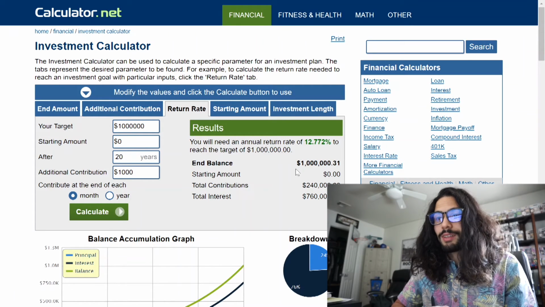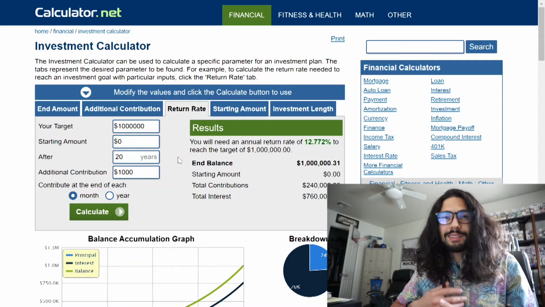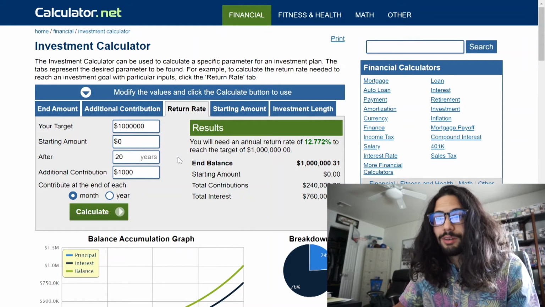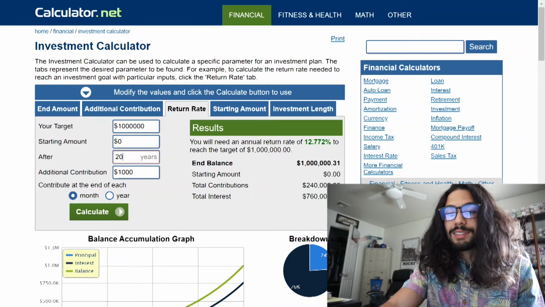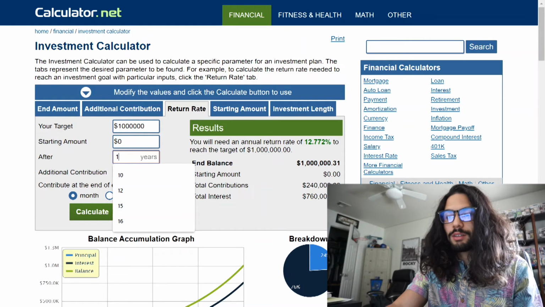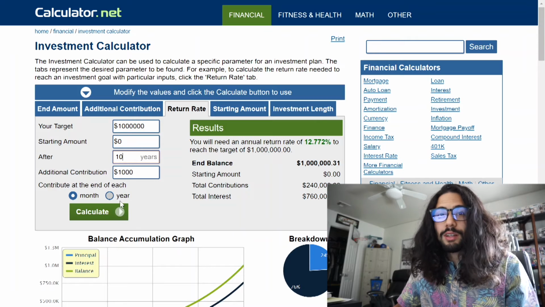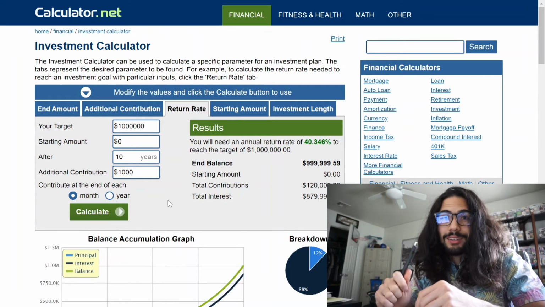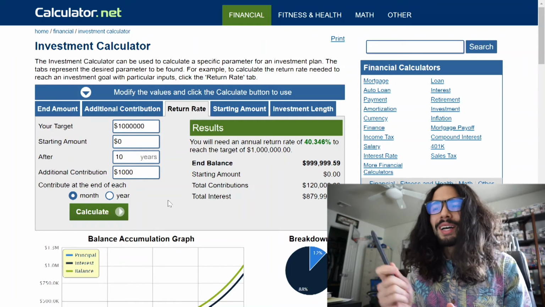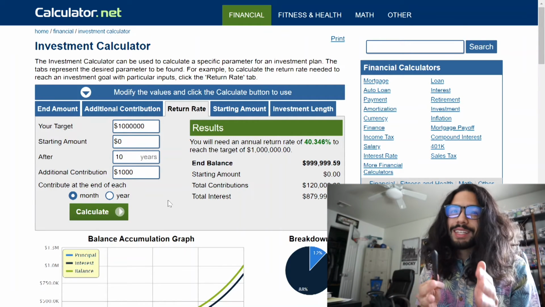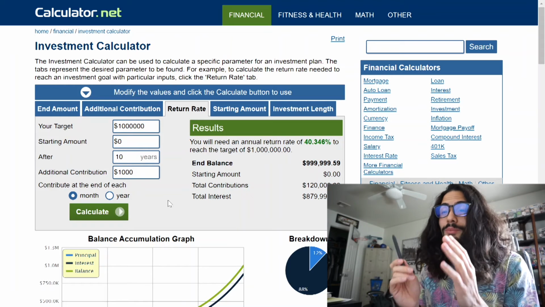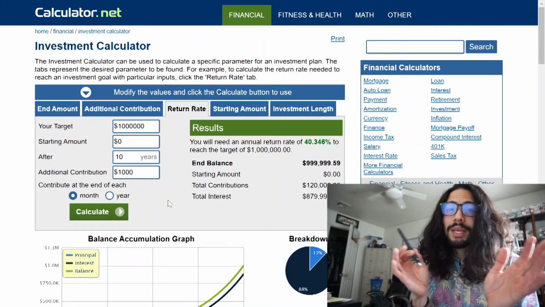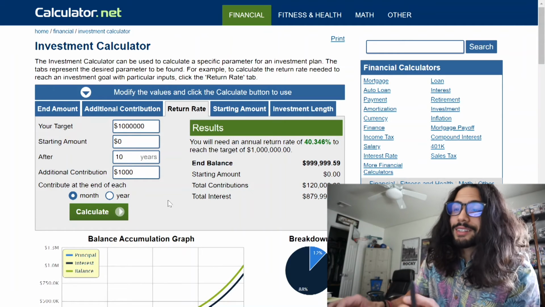Another thing you might be thinking is that 20 years might be too long of a time frame. If that's the case, you can go ahead and lower it. Let's say you wanted to hit it in 10 years with $1,000 a month. You would need to be hitting 40% every year to get that. Is 40% impossible? In the stock market, I wouldn't say anything is really impossible, but possibly improbable. It really just depends on how good of an investor you are, honestly.